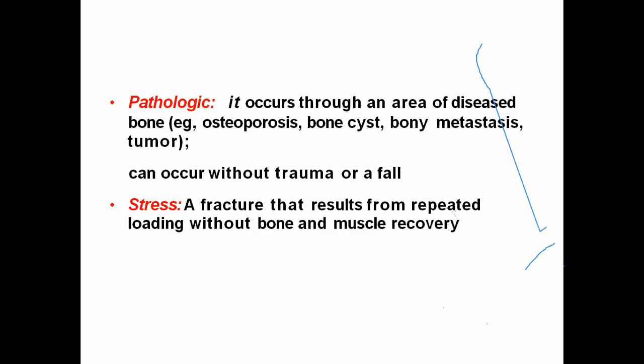Stress fractures are fractures that result from repeated loading without bone and muscle recovery. If you use the bone continuously, because of so much stress and repeated motion, there is a high chance of getting that fracture. So we term it a stress fracture. These are the other types: avulsion fracture, depressed fracture, pathologic fracture, and stress fracture.